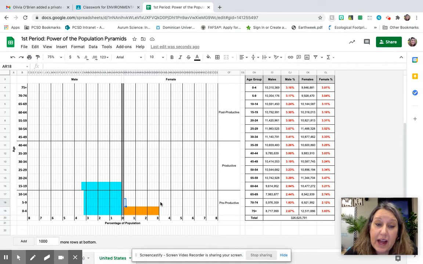When you're making your pyramids, they don't always have to be pyramid shaped. It could be an upside down triangle shape, or it can even look more rectangular. That's fine. And also, if you mess up 1 or 2 of the numbers that you rounded, that's okay. Maybe you rounded the wrong direction. It's not going to change the overall shape of your population pyramid, and we're still going to be able to use it. So don't panic and don't worry like, oh no, a couple of them might be off. It's okay. Take a deep breath. It'll be fine.